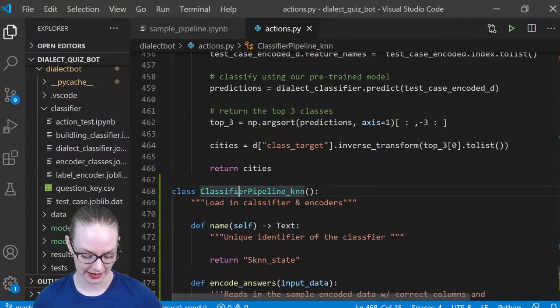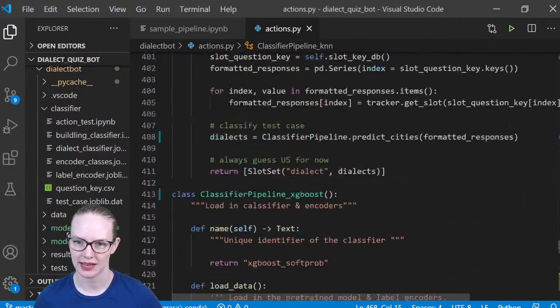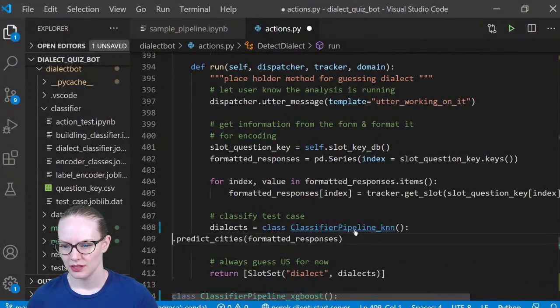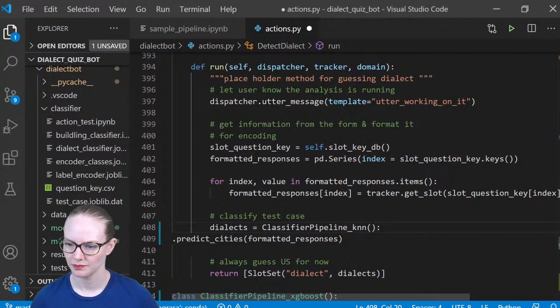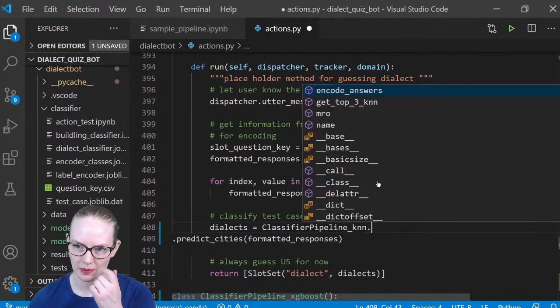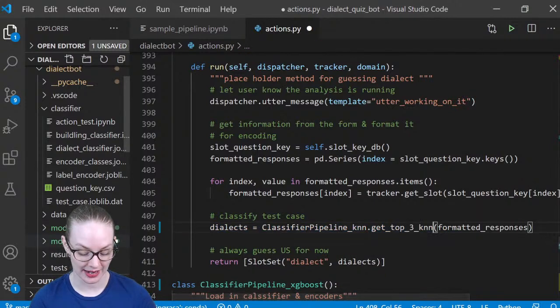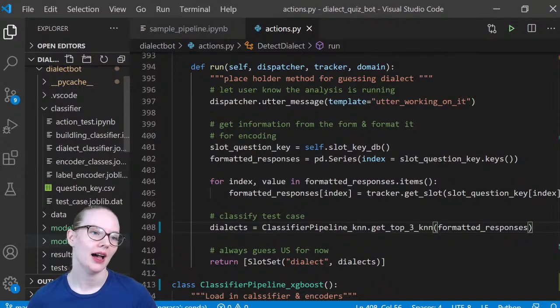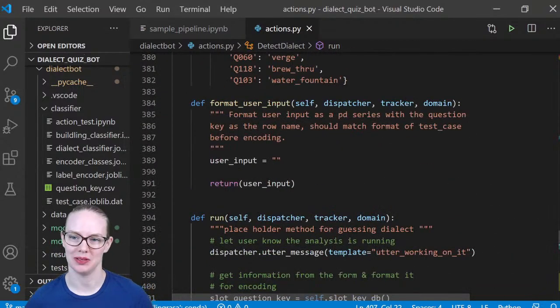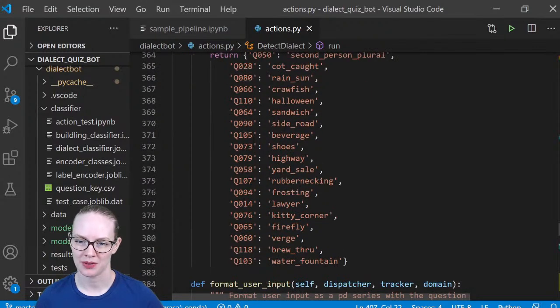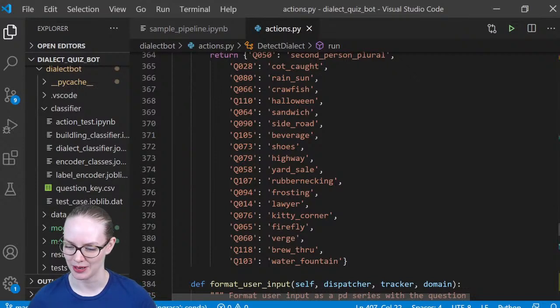All right, classifier pipeline.knn, and then get top 3 canon is our function. There we go. And then we just need the formatted response as the input, and now it should work, hopefully. Except here's the problem, is that we have this mapping, which I'm just going to assume is right and is going to bite me in the butt in a bit. I can feel that coming.